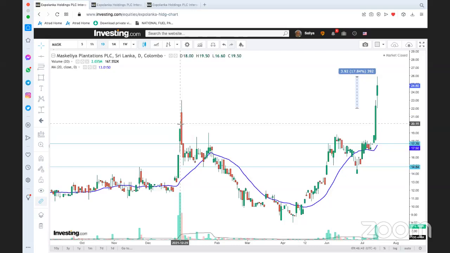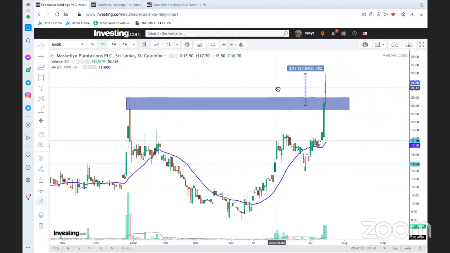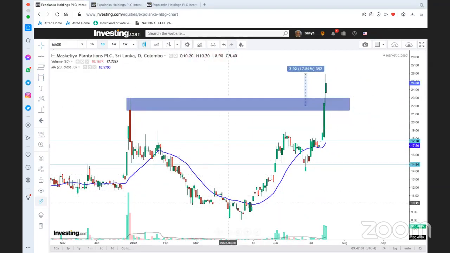Why I'm saying that is because in 2 consecutive days we managed to wipe out this range and move into a higher level. And this is also in December actually, right? So this level had been in December. Thereafter, there had been a failure. Price failed to hold, came down to this level, right?